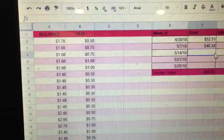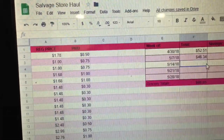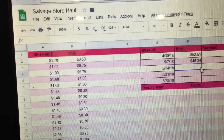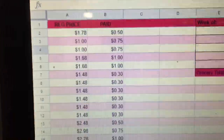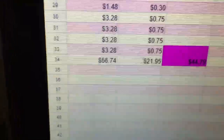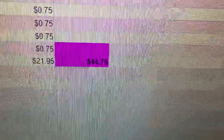So let's look at the breakdown and see what I saved. If you're new here, what I do is I take what I spent and I look at how much the items would have been if I had bought them at regular price, according to walmart.com or amazon.com, just to see what my savings are. Here you can see I have the regular price and over here I have what I paid. I should have paid $66.74, I paid $21.95 plus tax, and I saved $44.79.